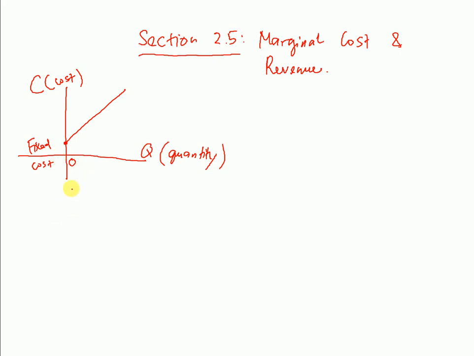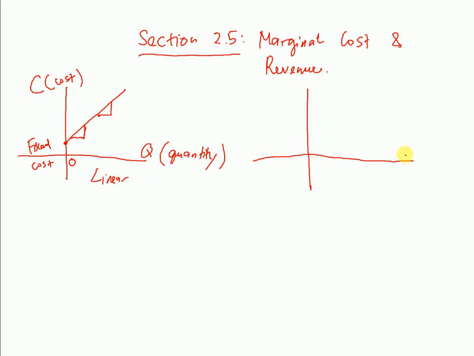Now, if you take a look at this graph, as we increase the quantity or produce more product, we also spend more money, right? Because if you make more product, you have to spend more money. And this line is a linear line. That means we have a constant slope. That means if you go from the left to the right, the rate of change is constant. So if you take the slope at this point and the slope from this point to this point, they are the same. So that's what is called linear or constant slope.